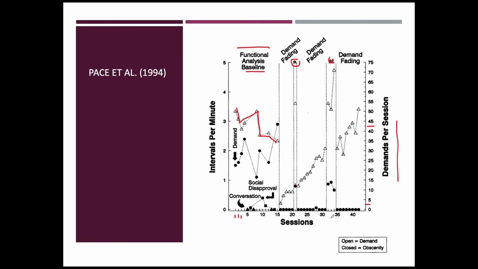So this is a prime example of our first goal, which is to eliminate the problem. And we do so by eliminating the antecedent condition that evokes the problem. Most parents and or teachers are not going to be happy with that because, well, let's just say this is a classroom environment. The student has to work.